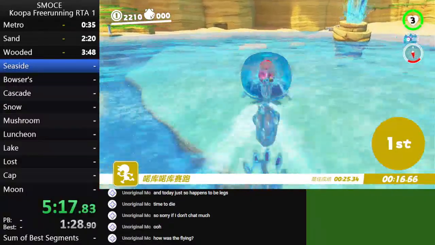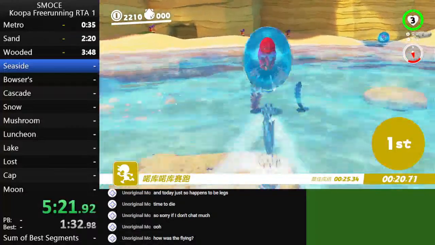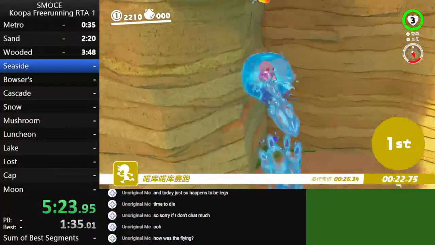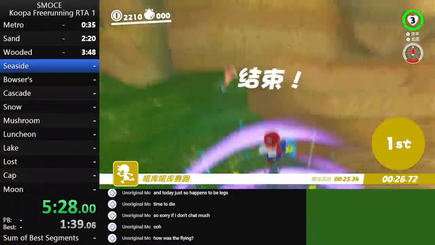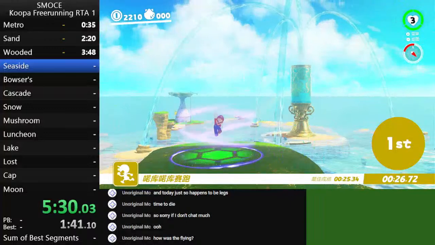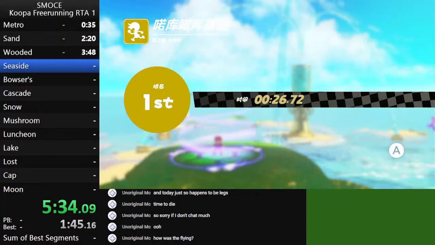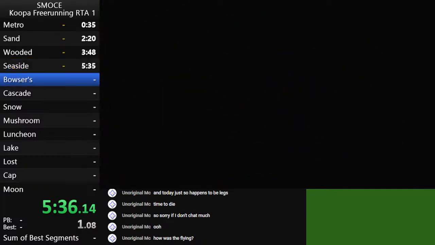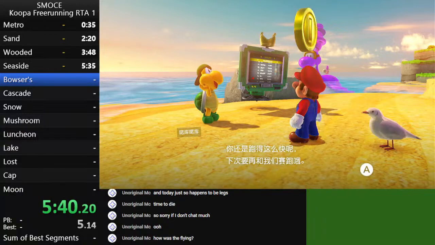Smooth. All going well so far. The 25 would be great here. 26 is okay. Oh no. No. My worst nightmare. Alright, a 26. That could have been a 24. Too bad. All good. Alright, 535. This is looking good, actually. This should be a pretty decent run.